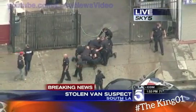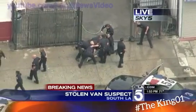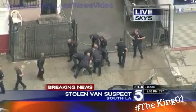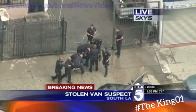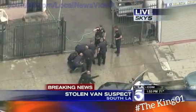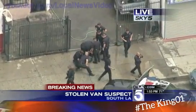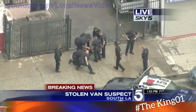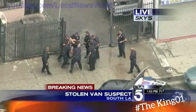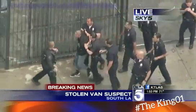He has led this police force on a pursuit for the better part of half an hour, even longer. This pursuit basically started right in this general neighborhood, and that is where it ends. But this is on Vermont, just south of 43rd, and this is going to be tied up for quite a while for the investigation. But there you go. This stolen vehicle suspect has now been taken into custody. Okay, Mark Kono up in Sky 5, and look at him. He's actually laughing.